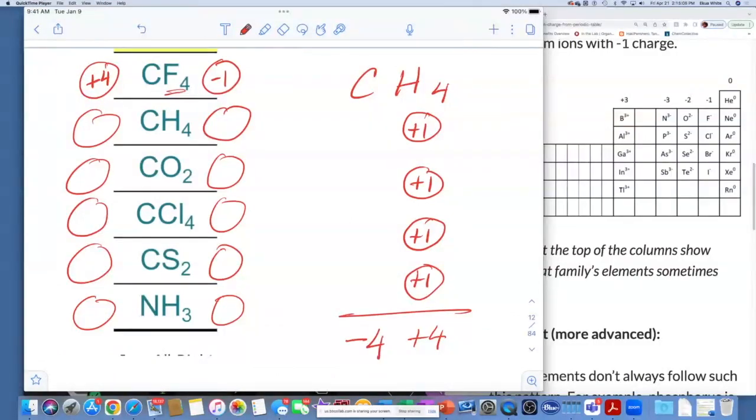whole compound neutral, correct? So each hydrogen is going to be +1. Each carbon will be -4 because we have one carbon. It's going to be 1 here, -4. Okay, that's what I'm saying. It's not necessarily charges, even though sometimes it is charges. We are following the rules.